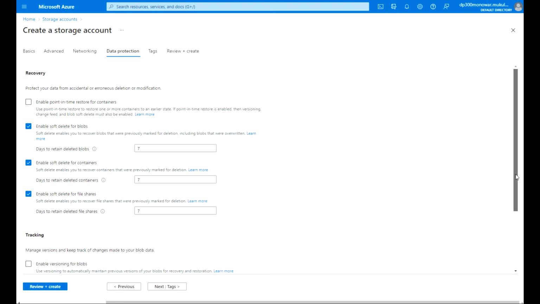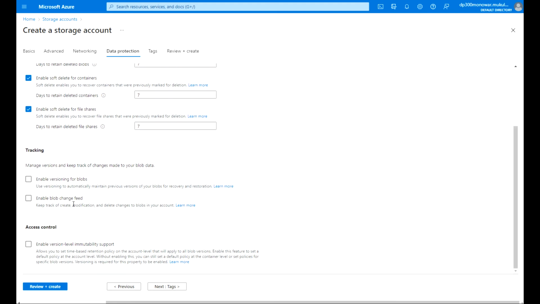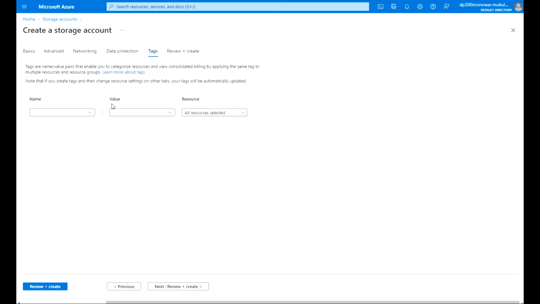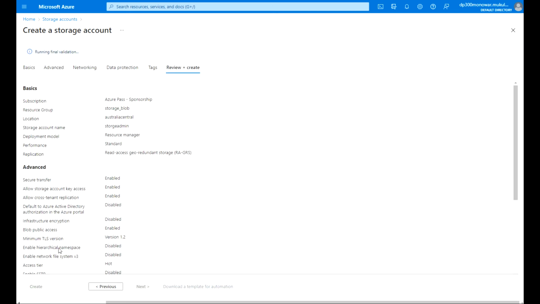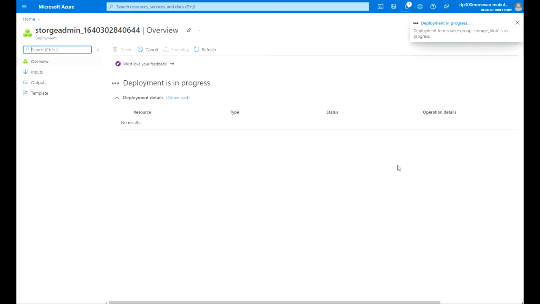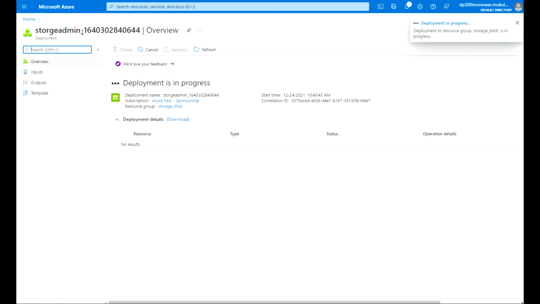After that you will see the tracking is mainly for versioning. We'll set that later on. Tag, we can put tag value here. Review and create, so you see that running final validation. Validation passed, we can click on create. So our storage account has been created.